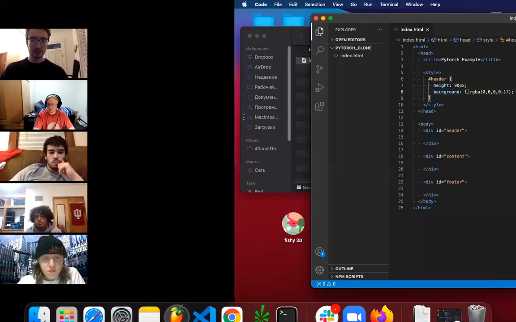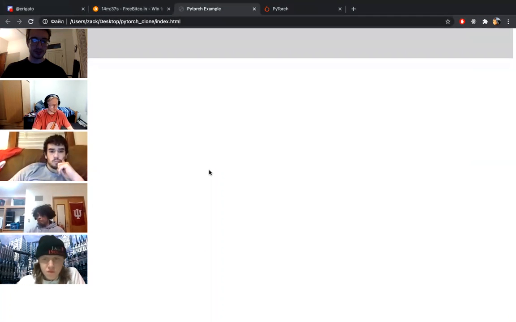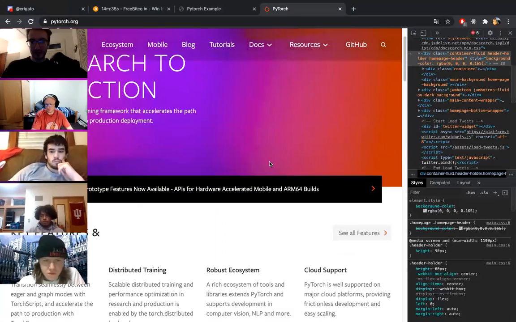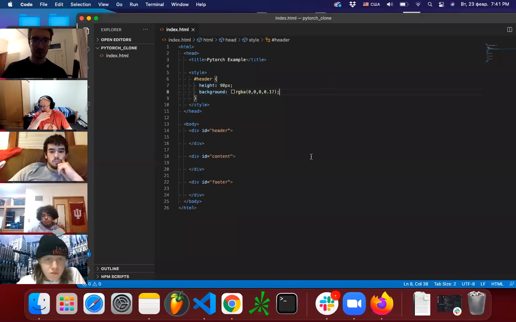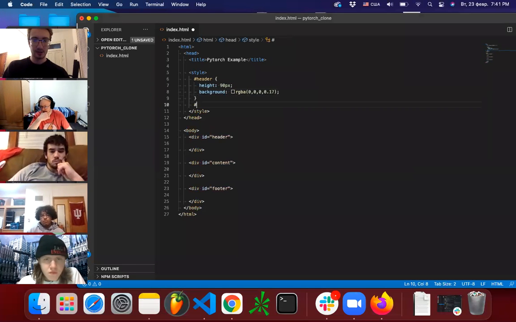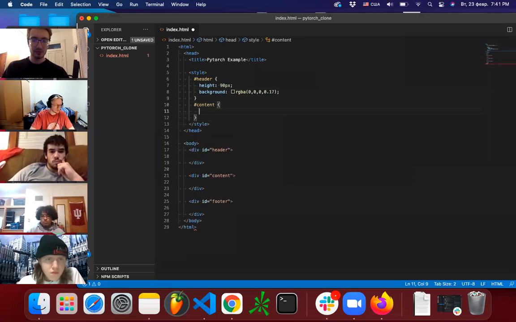And another thing that we want to do is the scroll bar. So we want to have content to scroll by, but we don't actually want to make any content. So to do that, we're just going to set the height of the content div to be pretty big. I'm going to have it at 150 VH or maybe 200.